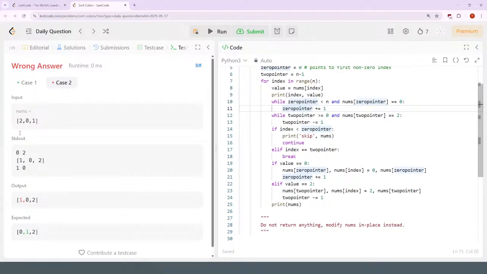Okay, so 2 swaps with the 1, and you get 1, 0, 2. And the index is now 1, the value is 0. The 0 pointer should swap with the 0 and 1.